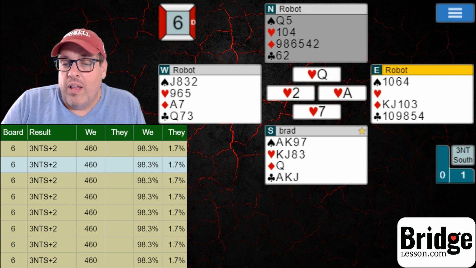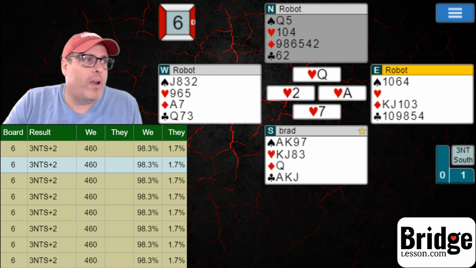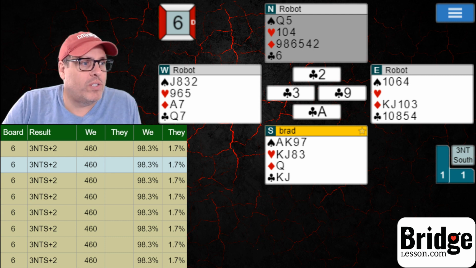They lead a heart, and now we get a nice bit of tempo on this hand. They haven't gotten off to their best lead, which as we can see is diamonds, right? So let's take a look at how Brad managed this from this point. He won the ace of hearts, and now they return a club. And at this point, he could take a club finesse, but he wants to actually get way more information before he makes any decision here. And watch what he's going to do.